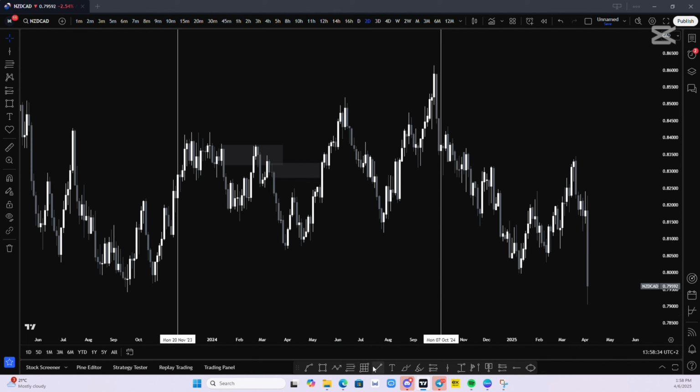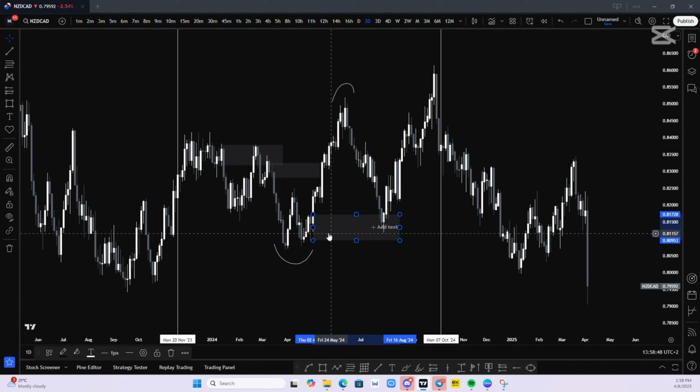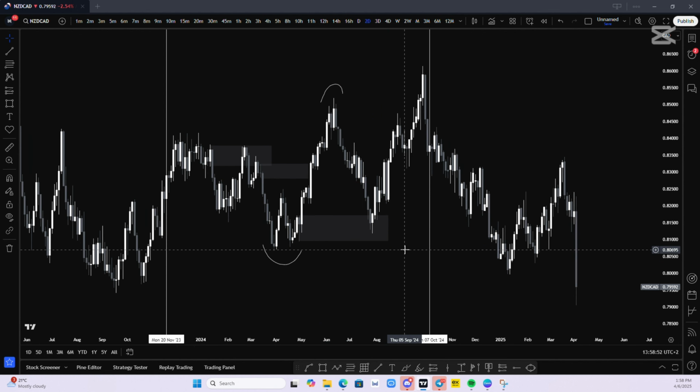With that being said, this here is now going to be our higher low, and this here is going to be our higher high. Now we can see that our demand area got respected here and price pushed to the upside. With our external order flow, we can see that we have a minimal number of supply or demand areas that we can take from.